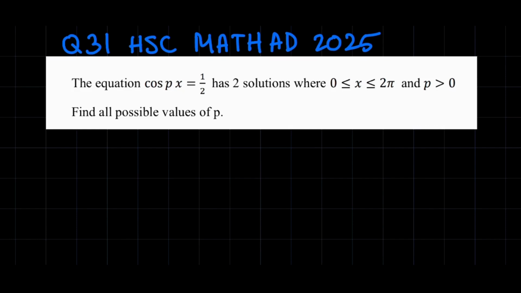Right away after reading through the question, you should notice that it has given you two unknown variables, which are p and x. With p being the coefficient of x, we can tell that this is testing the concept of transformation of functions. Specifically the understanding of horizontal dilation, which in this case is applied to cos x by a factor of p.